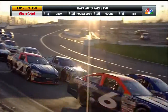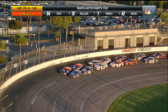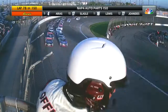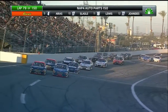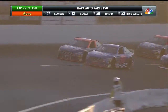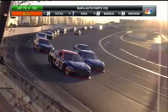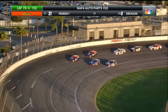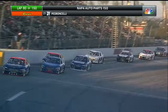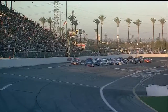Coming down to complete lap 78, so we will have 72 yet to go here at Irwindale. Joe Contreras with the green flag — we're back racing in the Napa Auto Parts 150. Now let's see Trevor Huddleston working the bottom side of the racetrack. The first real serious challenge for the lead we've had all night long. Let's see if they can make it stick. Cole Moore trying to make it three wide off of turn four. He can't make it stick. Jake Drew going to hold on to the top spot. Green flag back out — we're racing down into turn one.